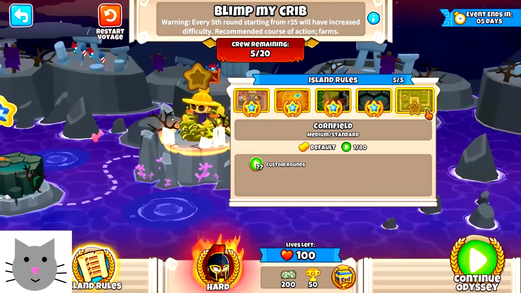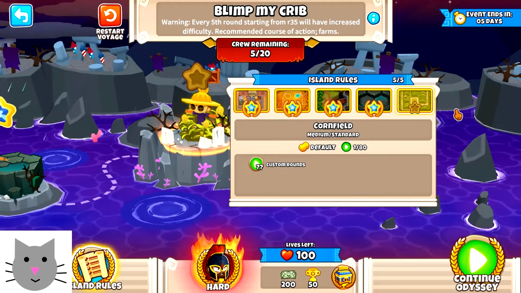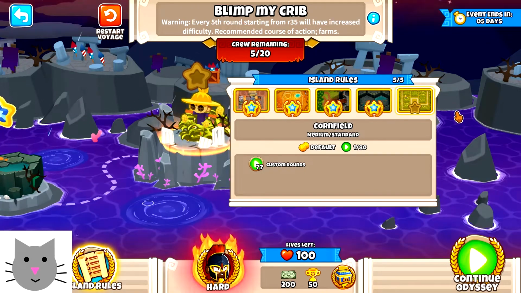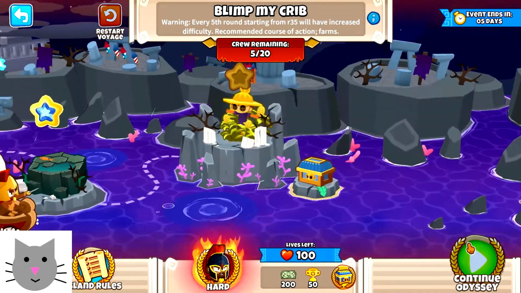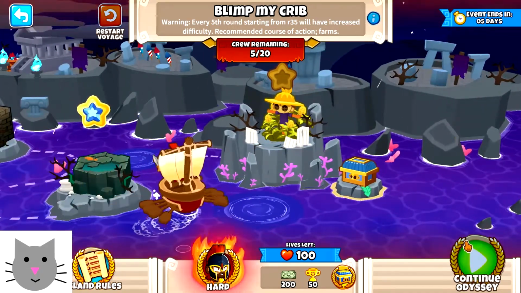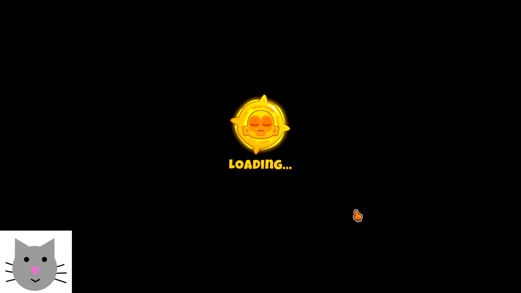This is going to be the 5th and last map for this week's Odyssey, Cornfield on medium standard. Round 1 to 80 and custom rounds. So okay, let's set sail again to that place. Let's see if we can beat it or not.